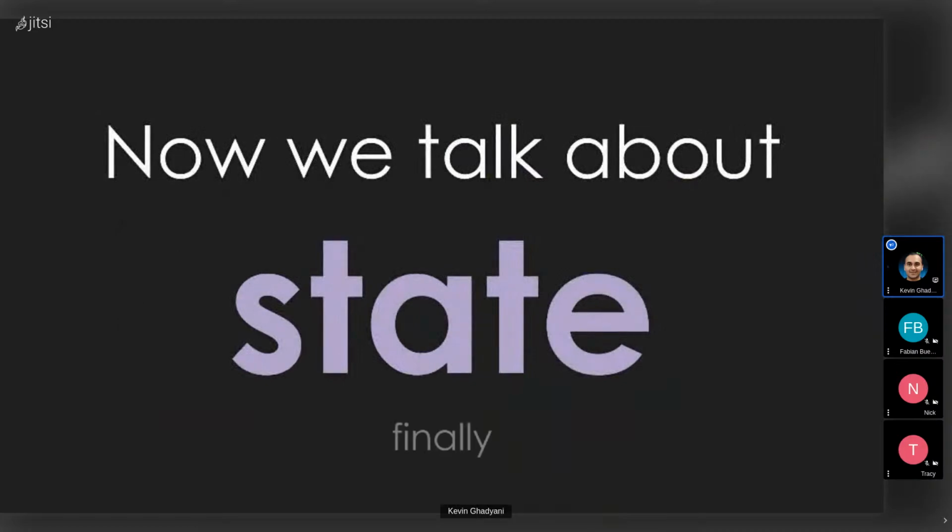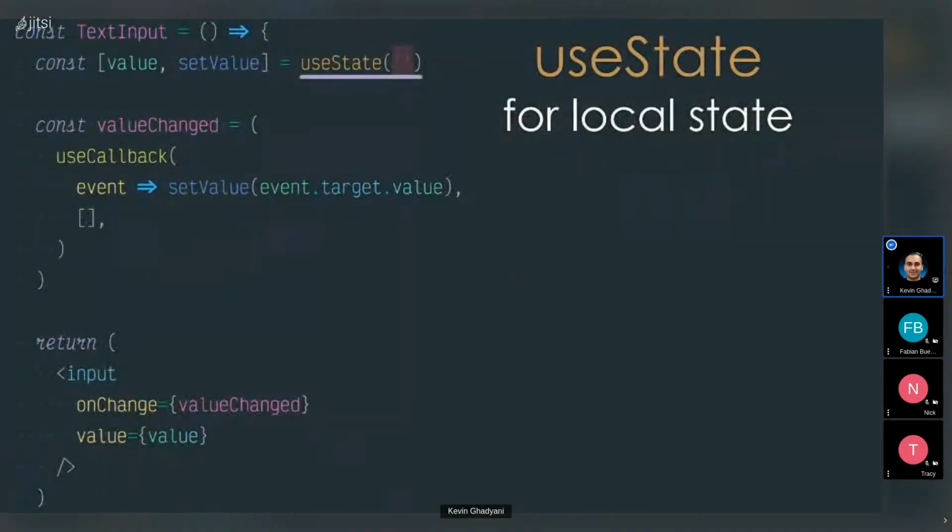Now we can talk about state. Finally, useState, right? This is what they're supposed to teach you first, but I always do it last because it's the weird one. Everything else made sense until now. So useState is for local state. What it allows you to do is force your component to re-render when a setter is called. So what happens when useState runs? You call this function, useState gets called, and it passes this value into value the very first time. After that, it's set. It doesn't ever set that value again. This one doesn't do anything after the first mount.